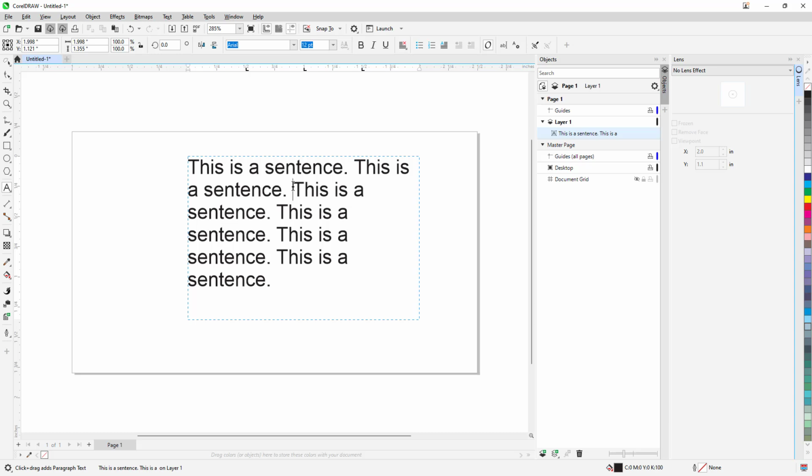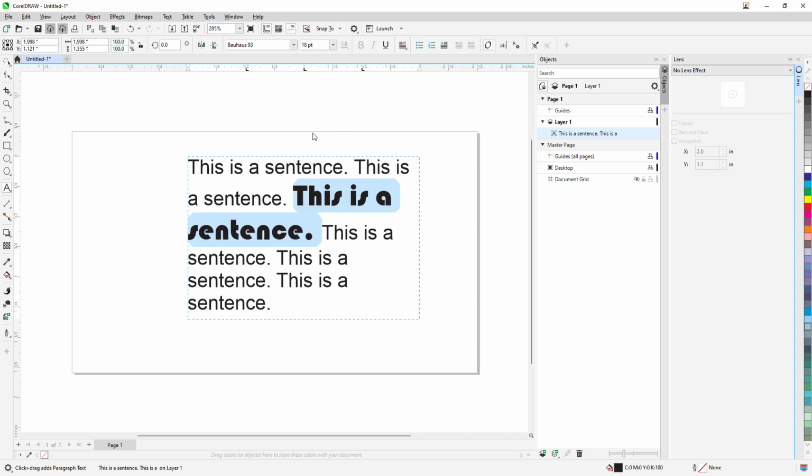Once I select, let's say, a particular section right here, I can change its font, as you can see right here. I can also change its size over here, just like this. You can underline it as well. Depending on whether it gets supported or not, you can set different text formattings to it.